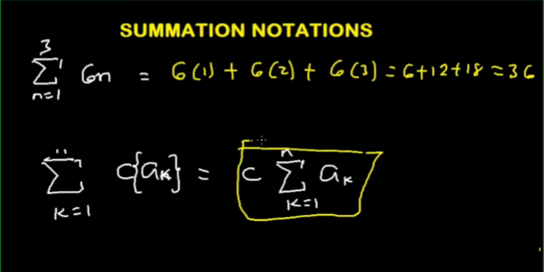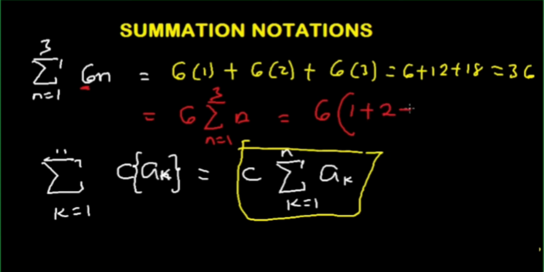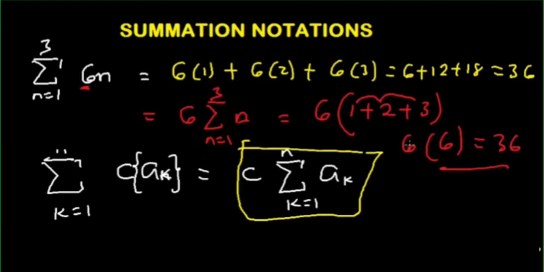Now, how do we apply this property? It means you can bring out the constant. The constant here is 6. So this can be written as 6, the summation of n, stopping at 3, starting at 1. It means that you just say 6 into brackets, 1, 2, then stop at 3. You still get the same answer. This is like writing 6 into 1 plus 2 is 3, 3 plus 3 is 6. So you put your bracket down, that will be 36. So that's how to use property 2. When you have a constant and the series, you bring out the constant, then you just do your computations.